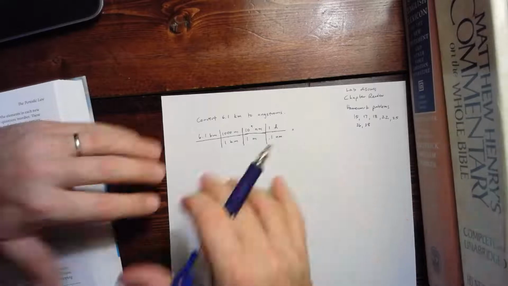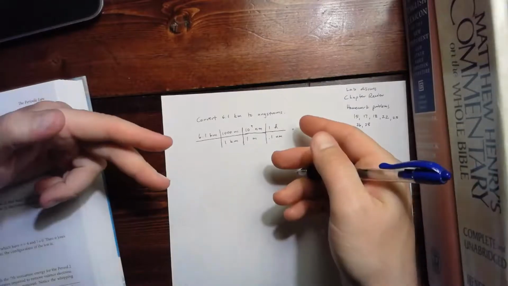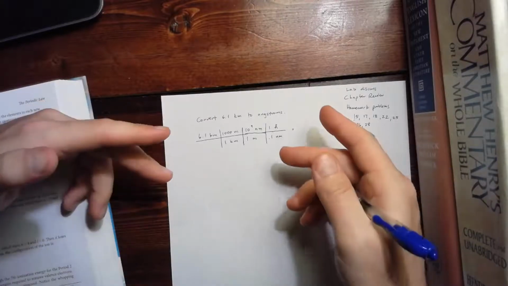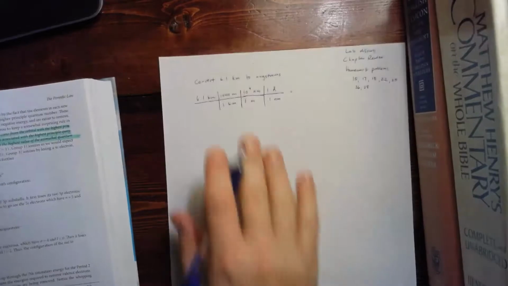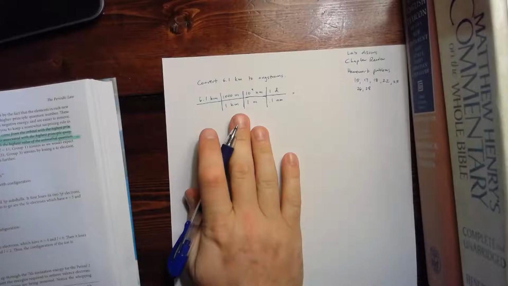Okay, so if you get a really small number, that means you've flipped one of these. And you need to have that kind of in your mind, what's the reasonable range for these to be. All right? So do not be surprised if some sort of conversion like this comes up.